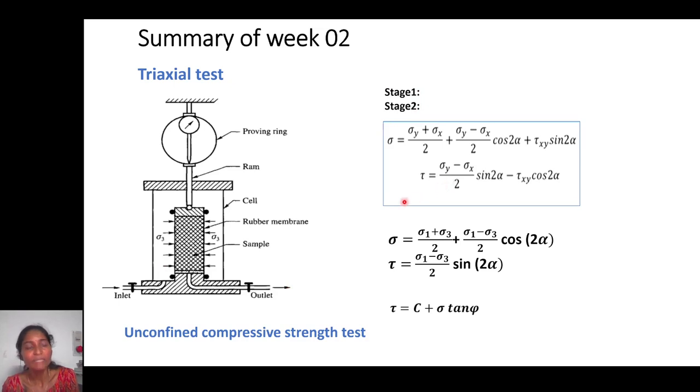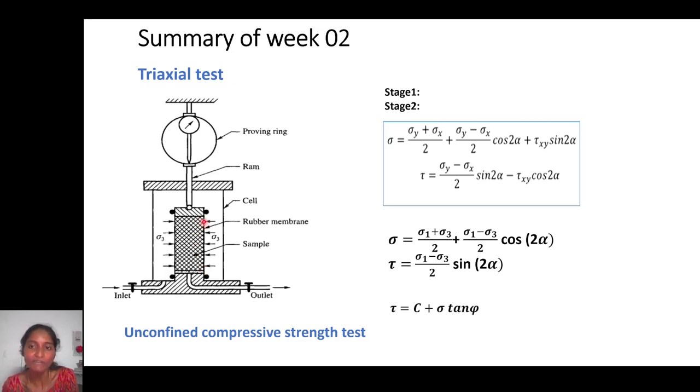So what is the main advantage of doing this triaxial test? If you see here, this sigma 3 and the sigma d which is applied from the top, both of them are perpendicular to particular planes. Sigma 3 is perpendicular to this length. Sigma d is perpendicular to this top. That means we are only applying normal stresses here. We are not applying any horizontal stress like in the direct shear test. So whenever there are only normal stresses and no shear stress, those planes are called principal planes.